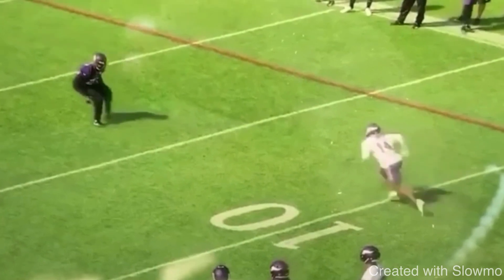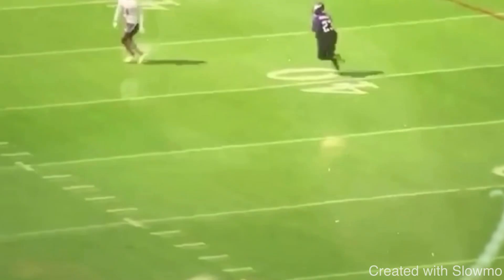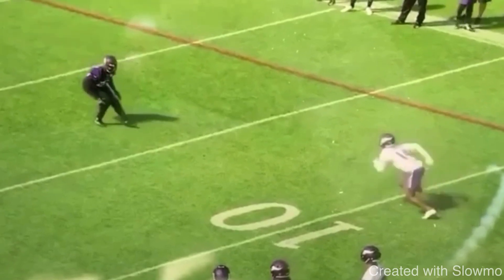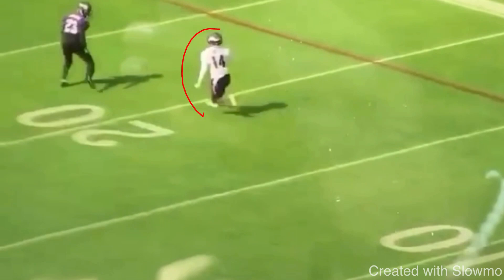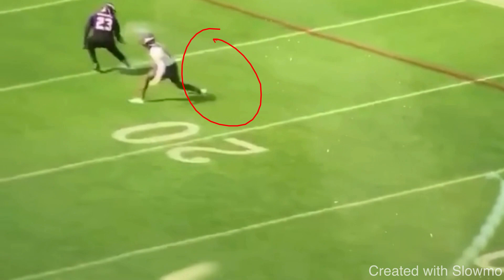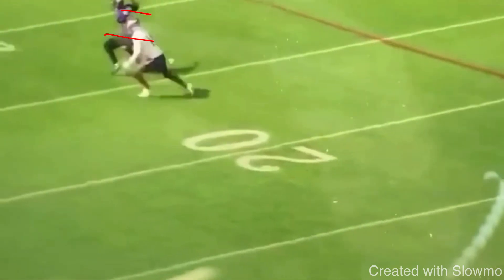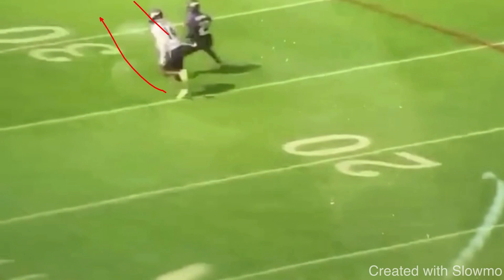Let's play this full speed. He comes off the ball, snaps down, takes the inside stem — but you see how he takes the inside on this dig-and-go, when naturally you were taught to take the outside. So when he attacks this DB, closes the distance, puts the brakes on, snapping down in full stride — when he takes those steps to the inside to sell the dig, this DB sits to the outside. Rather than forcing it outside and driving right into this DB, he takes a second cut and takes the inside of the DB. That is all based on reaction.